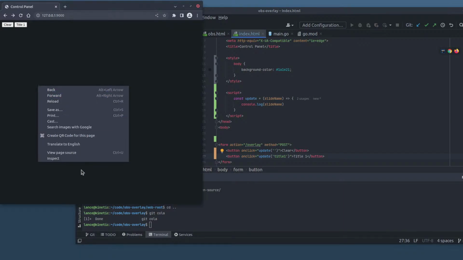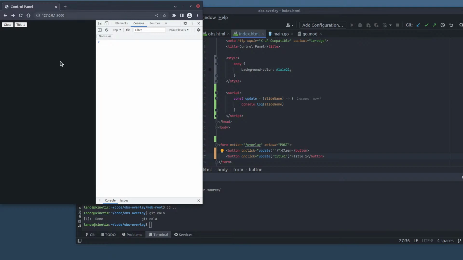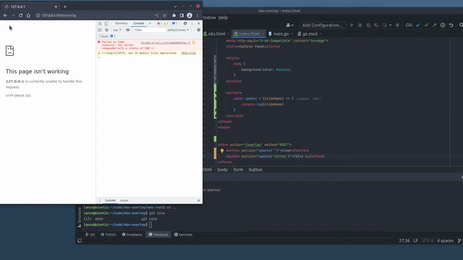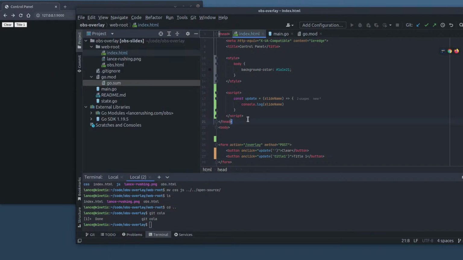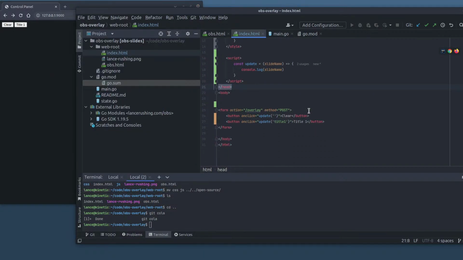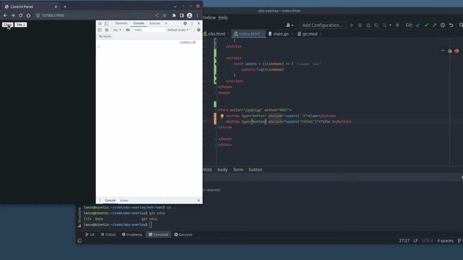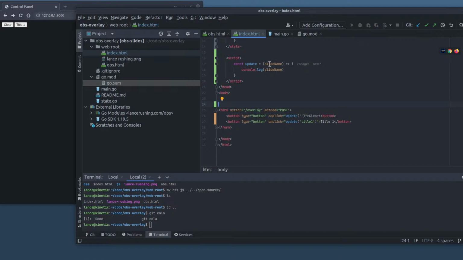And if I open up a console here, inspect console, refresh. So these buttons are picking up this form action. Type equal button, prevent that for now. And really these might be turned into anchors later on and styled to look like buttons, but hey, it looks like a button. There we go, title 1, title 3. So here, all I'm making sure is that I wired up the function correctly, that by clicking here, calling the update function with this first argument, worked the way I hoped it would.